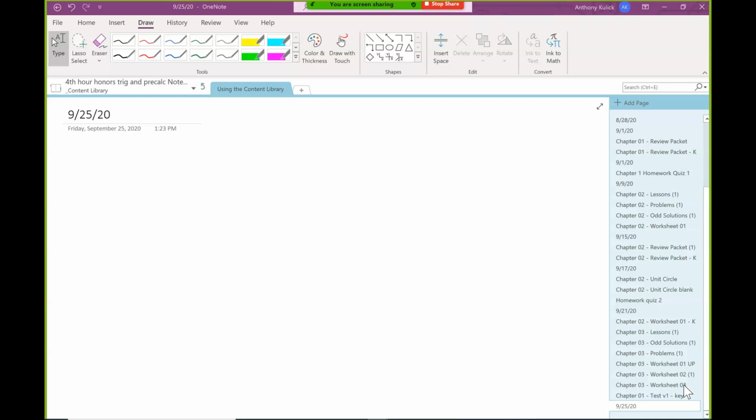I also put the key to the Chapter 1 test up in the content library, that I passed back last time. If you were gone last time when I passed back the chapter test, I have those. So like Grace and Elizabeth and Ashley, you guys wanted to grab your tests, they're just sitting right here. So you can come up and grab them now or later, or whatever you want to do is fine with me. Just try not to forget before you leave.